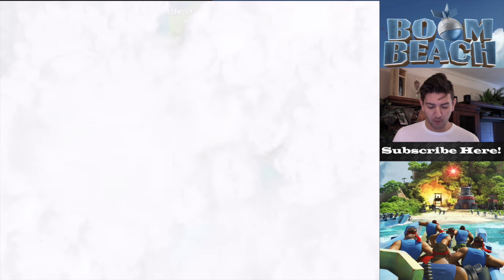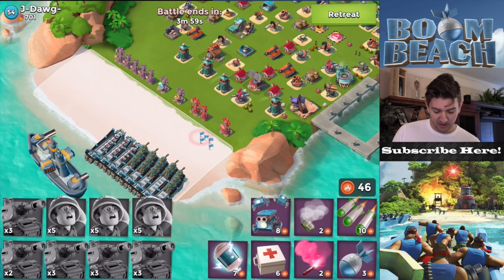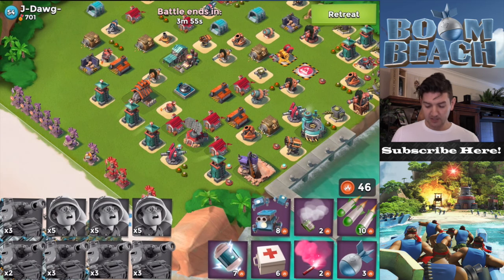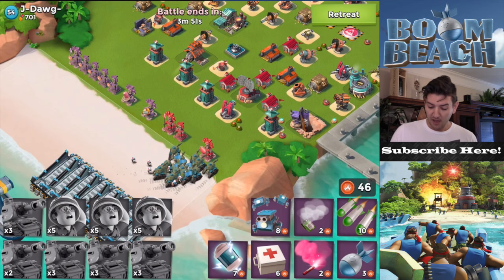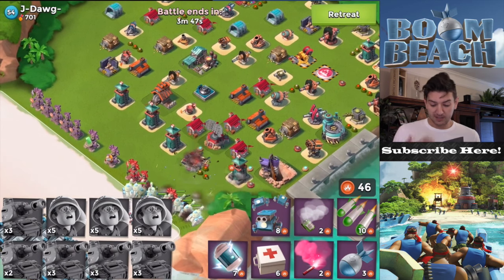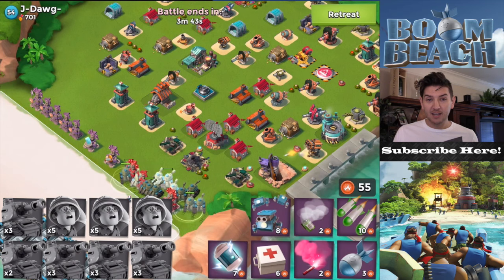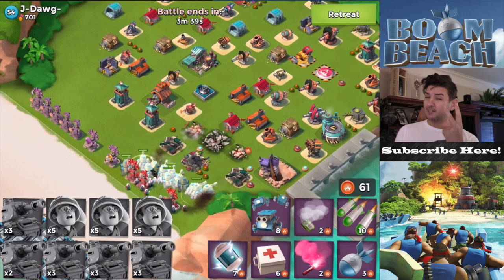He's pretty low level, a 54 compared to my 65, but I'm going to show you exactly how this works. Basically, the way the grappler and the hot pot work together is the grappler reels in my tanks and then the hot pot burns them alive. But there's actually two tricks you can do.